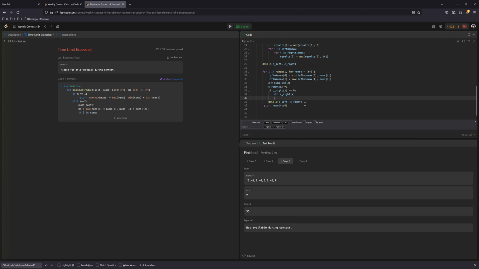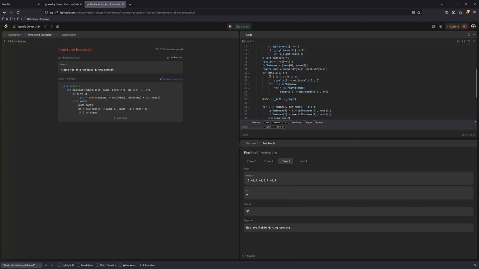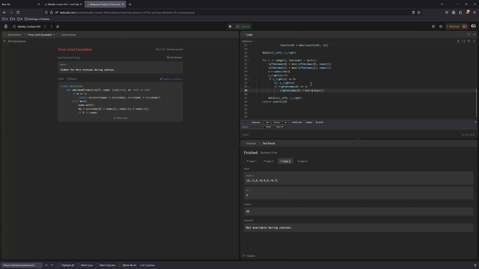So if right min max of 0 equals x, then right min max, which is the min, right, equals min of R dot keys.